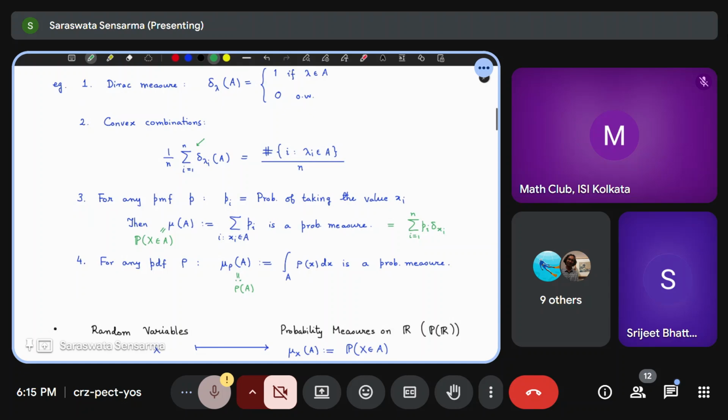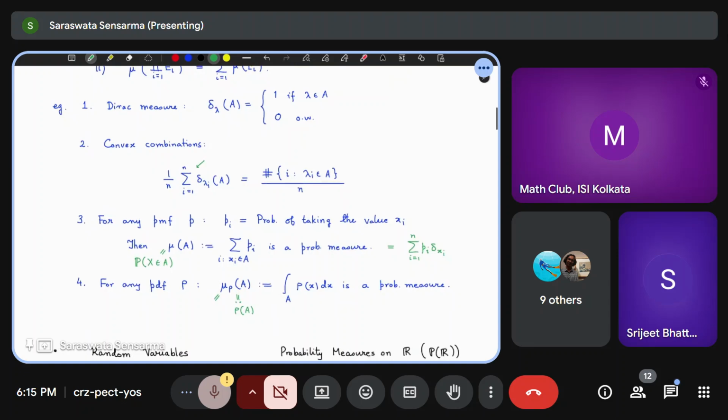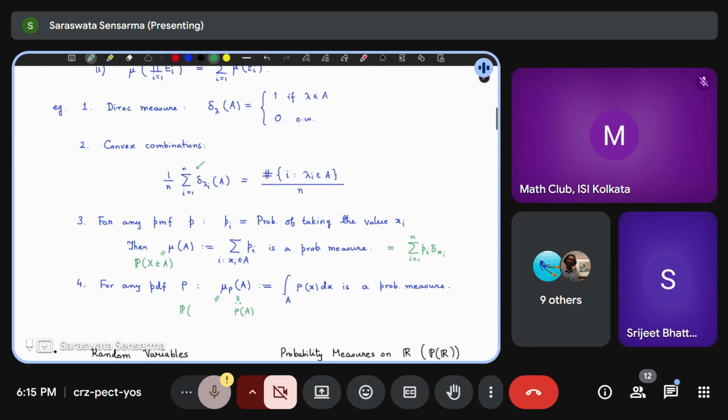So if you start with a CDF, again, this defines a probability measure. This is also corresponding to the density rho. You can integrate over the set A, and that would give you a measure. It's easy to check that both of these conditions hold, so it's a measure. And this is also the probability that X is in A, where X is a continuous random variable with the distribution rho.